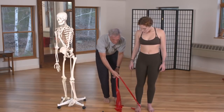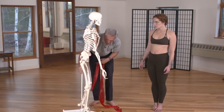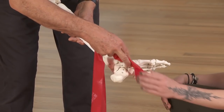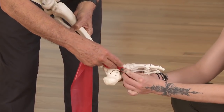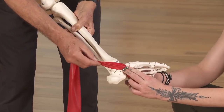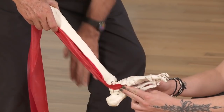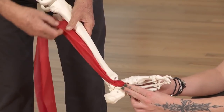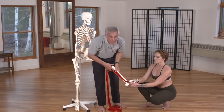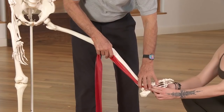But let me have this for a second, because I'm going to put it on over here so that perhaps they can see a little bit better. So can I ask you to hold this in the arch there? Because that's the tibialis posterior, and the long toe flexor is going up behind the malleolus on the inside of the leg, and then up behind the shin bone and the fibula, in other words, filling in this spot behind the interosseous membrane. This is the deep posterior compartment.